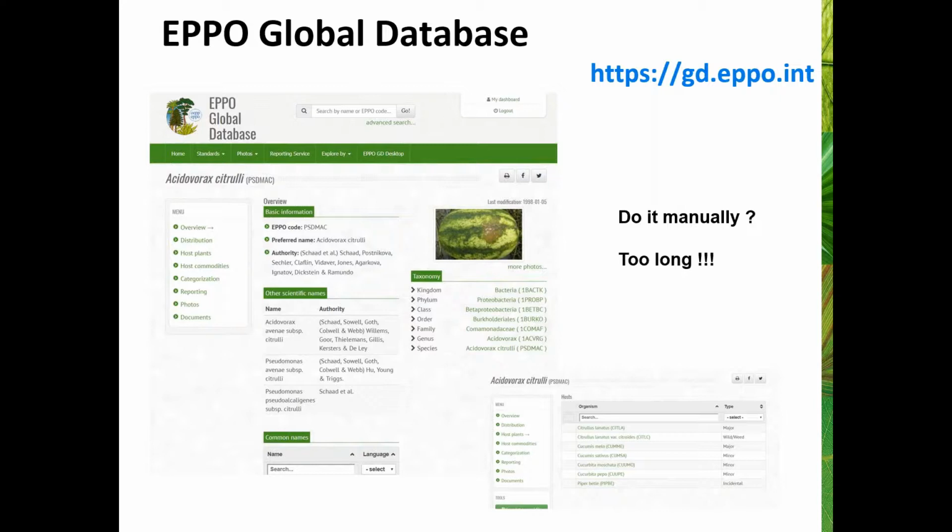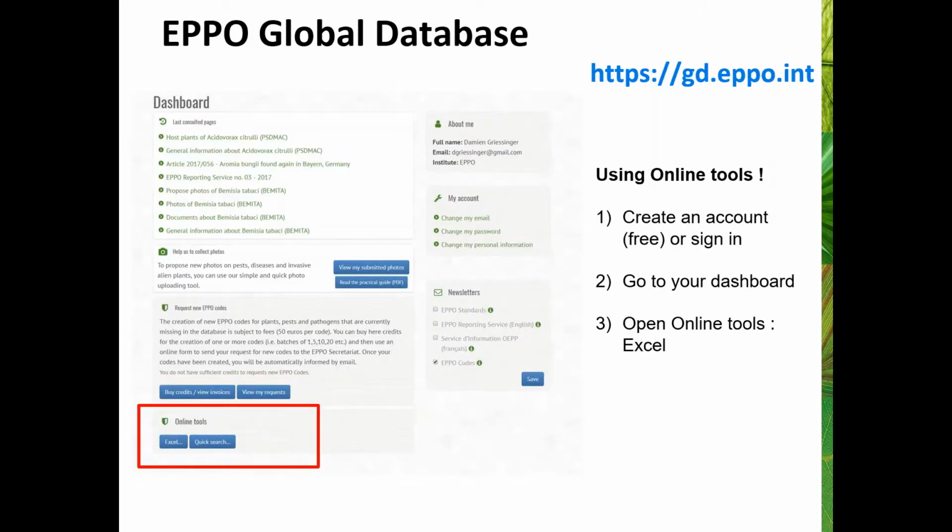For the common names or scientific names, the problem is it could be very long, especially if you have more than one. So it's a terrible process. To avoid this problem, I have developed a tool. It's called Online Tools, and this tool is available from the Global Database.